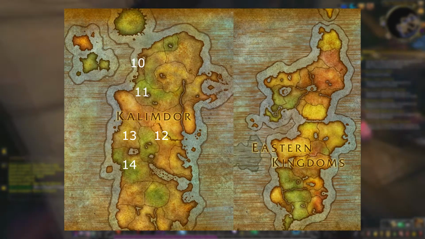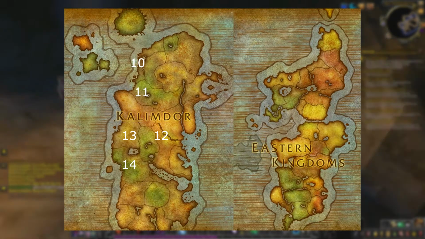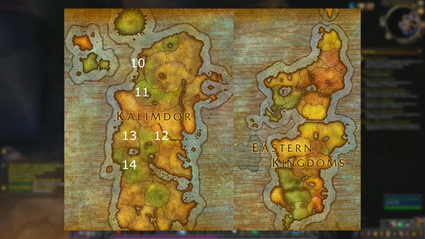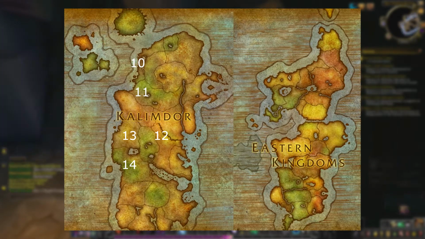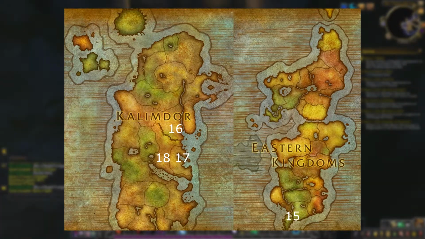During the questing, as you're working your way through the north of Southern Barrens, we end up heading back into Stonetalon Mountains, and from there we go south into Desolace. Desolace takes us to 36, and then Feralas to 38. Now we have the epic travel form, and that's the end of this route, so it's back to Stormwind.